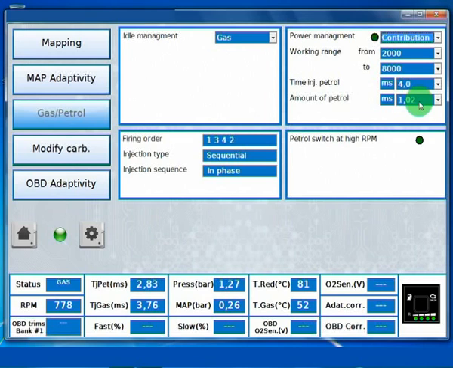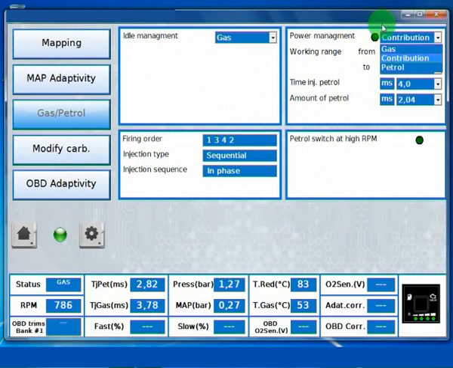And the amount of petrol is very small. We should use 1 millisecond, 1.5, maximum 2 milliseconds. It's very useful for CNG cars when getting out of idle. It gets some more power because CNG burns first, so sometimes you need no timing advance processor and things like this.